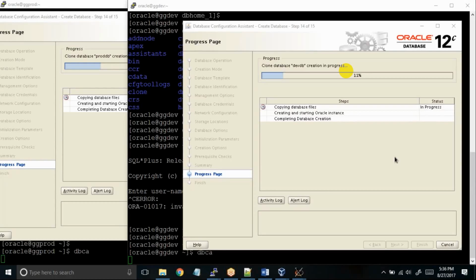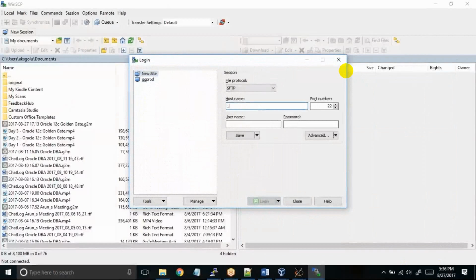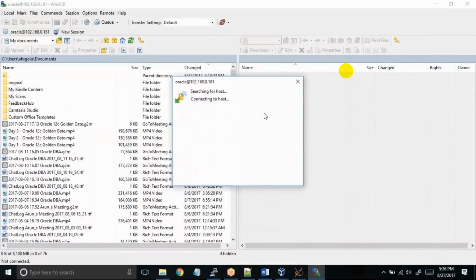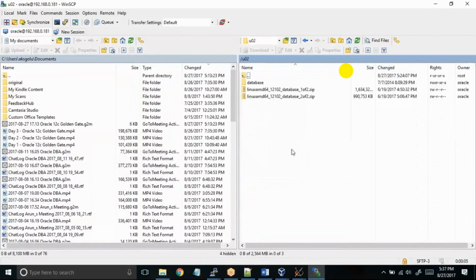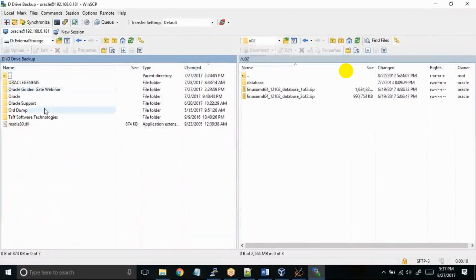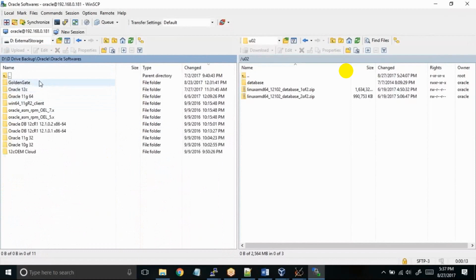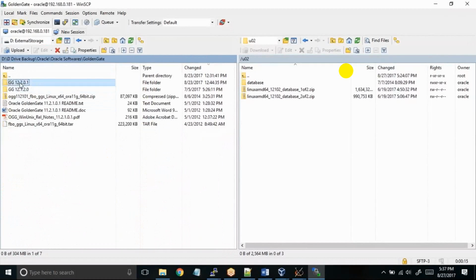Okay guys, so let us put the Golden Gate software on WinSCP. Okay, this is 12.2.0.1.